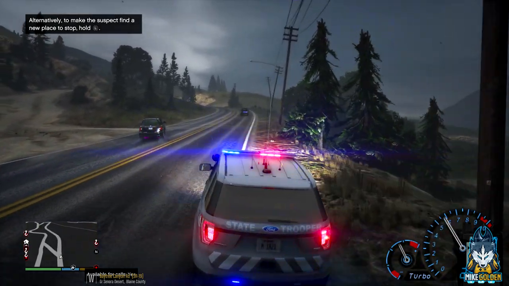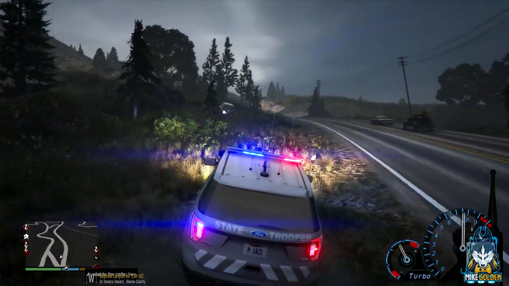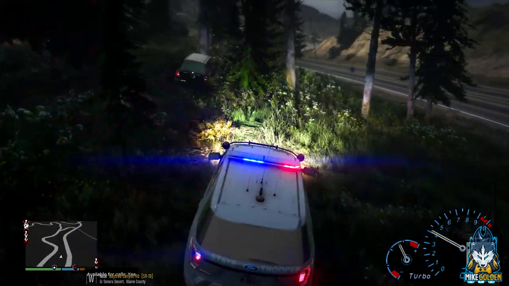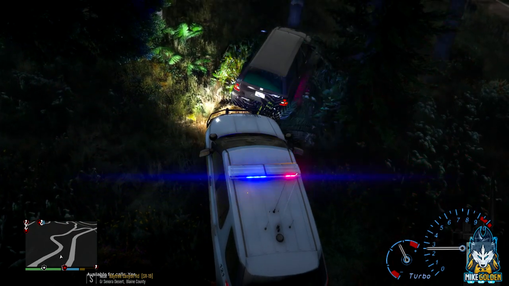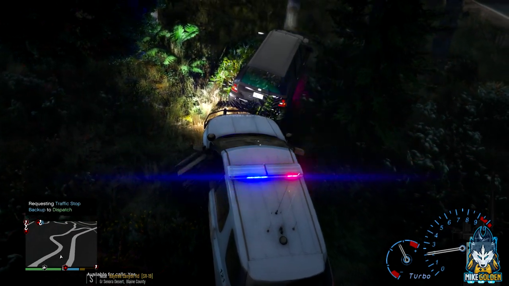Where are you going, dude? Sir, stop the vehicle. Stop the vehicle, dude. Dispatch, suspect is driving through the woods now. He just crashed into a tree. What was that? We're going to block him in here. Dispatch, let me get an additional unit over here, code 3.